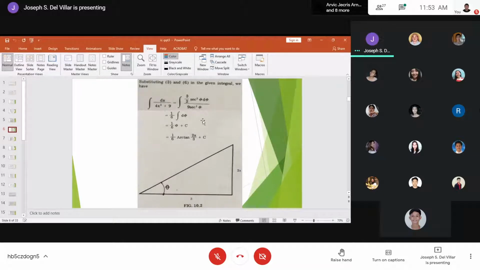Okay? Now, 3 halves divided by 9, you can still simplify the 3. Cancel the 3. Then here it becomes 1, and here it becomes 3. So 1 half divided by 3 is equal to 1/6. Okay? That's why we got 1/6.